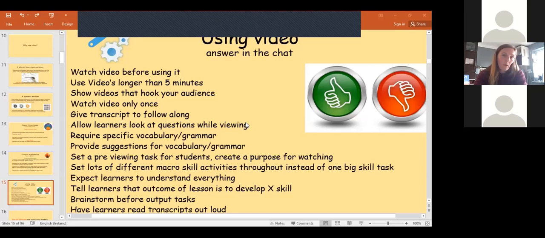Mary said, do they not get distracted? I don't think so. If they're getting distracted, it's for a good reason. They're getting distracted to be on target. Okay, and remember, we're going to show the video several times. So you might show your gist questions first, followed by reading for detail or so on. So you can stream the questions, you know. So require specific vocabulary or grammar in a class that's using video, and we have depends. Depends on what?